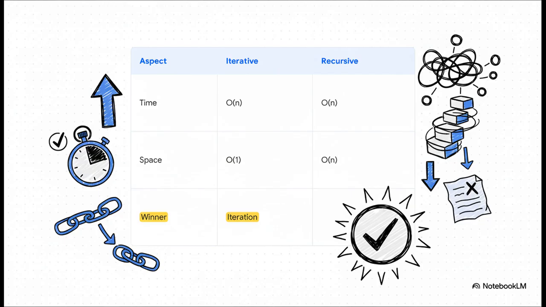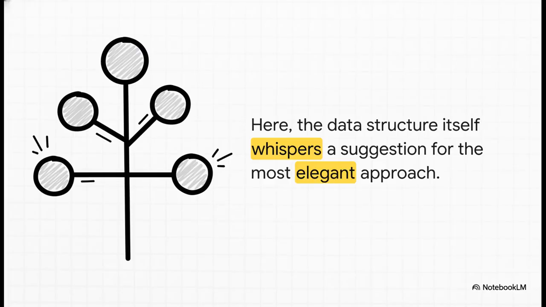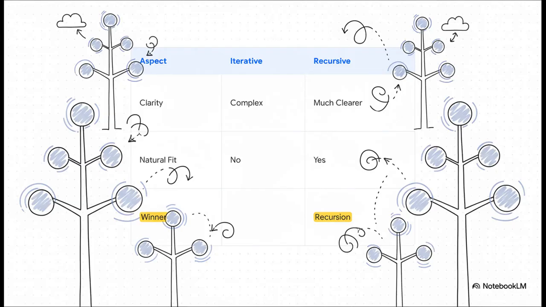It's leaner and meaner. Okay, let's move on to our next challenge, walking through a data tree. Now, this is a problem where the structure of the data itself is practically screaming the solution at you. And for this one, the winner is recursion, hands down. And this shows off the true beauty of recursion. The code itself almost perfectly mirrors the structure of the tree. A node has children, and each of those children is the root of its own little subtree.